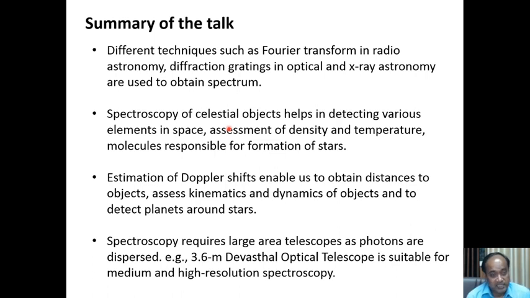So this is basically the end of the talk, saying that spectroscopy drives modern astrophysics. You cannot do much of the science if you do not have spectroscopy. And to do that, you need larger and larger telescopes, and that's why astronomers in every country are looking to go for larger and larger telescopes, and that's how we advance in understanding celestial objects. Okay, thank you.